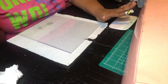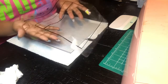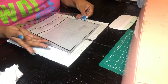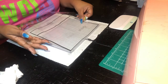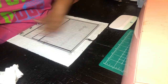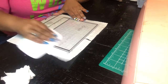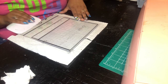The first thing I'm going to do is lay my template down. So I'm going to take this template on a transfer tape. I'm going to even it out. Now, it is the size of an 8x10, so I try to be as accurate as I can. And put it on here. So, it's off a little bit. I'm going to use my scraper. Make sure it's on there right and good. And then we'll have our design. Actually, I'll put it on there perfectly.